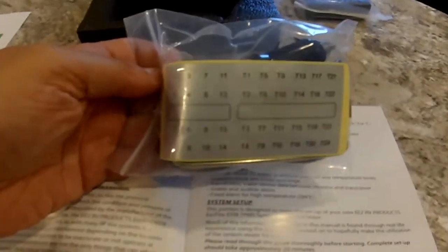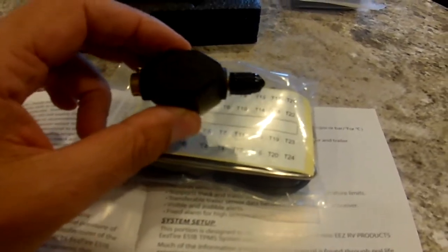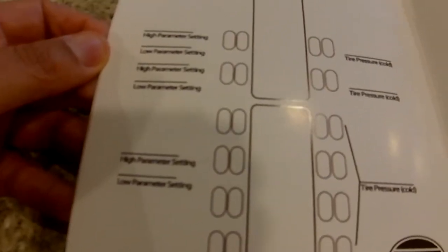Okay, in the instruction manual, on page 8, you will see start your setup here. And it's going to talk about the number kit, which we have here. Now we need to number each sensor according to where they go onto your RV. And on the last page of this manual, you will have a diagram where you can write in the numbers that you assigned each valve to.